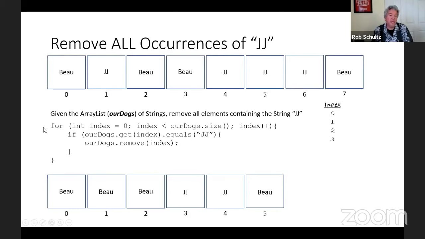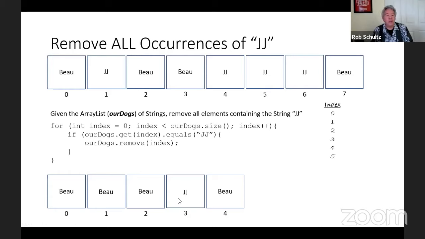So now as I come to the top of the for loop, we're going to increment our loop control variable to 4, which means now we're looking at the value in position 4 and it equals JJ. So we'll remove that one. Bo will slide down to take JJ's spot. We'll come up and we'll increment our loop control variable to 5, which is now not less than our size because our size is equal to 5 at this point. The size has dynamically changed as we've moved. So I jump out of the for loop and we've left one occurrence of JJ behind.